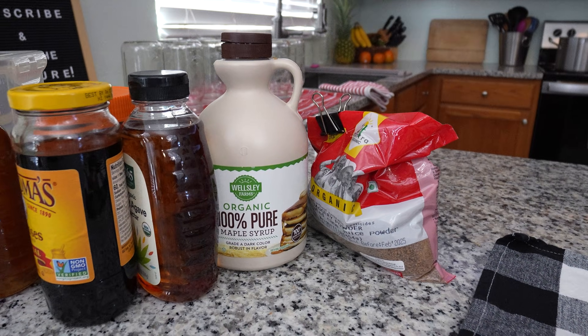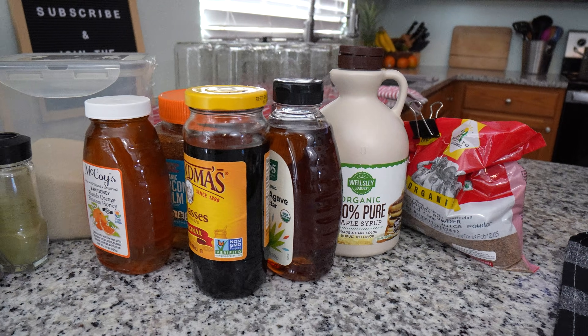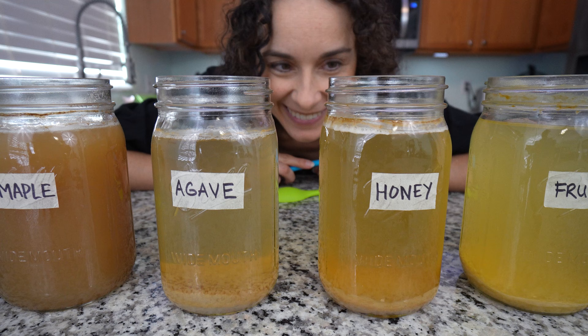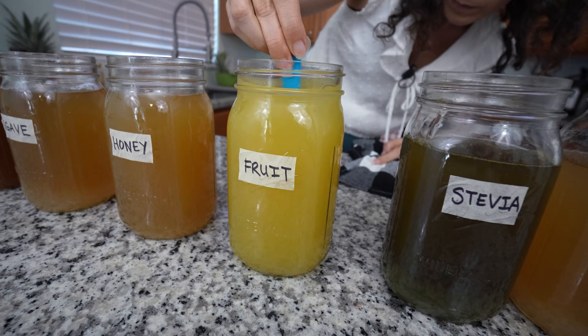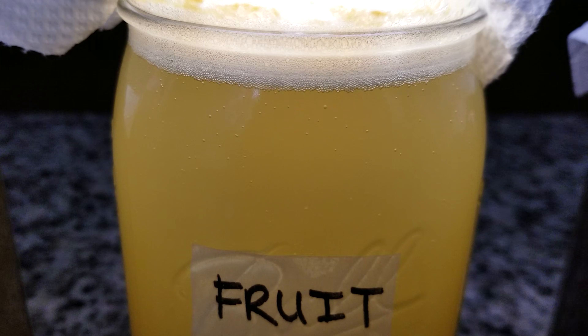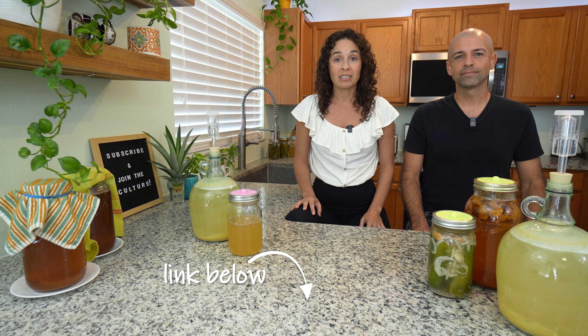For example, if it's naturally sweet then we could actually ferment it without adding additional sugars. We actually did a test on this in our video where we tested all kinds of sugars and whether or not they would ferment. It was a whole bunch of different jars with different kinds of sugars, and one of them we used just pineapple fruit. It definitely worked — there were a lot of bubbles, it was delicious, and we didn't add any additional sugars.